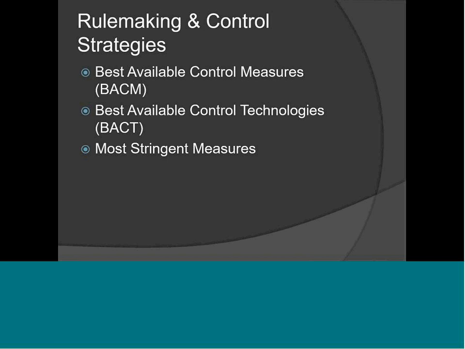The best available means you're having difficulty reaching attainment, and so it says you have to go out and evaluate every control measure that was put in place in any community within the United States, and that's what you start with. And from that point, you can narrow it down to what is technically feasible to implement. The technical feasibility analysis is very strict. You have to put certain guidelines on it. There's an economic component to it where you get to look at the economic feasibility. It's less reliant on economic feasibility, and so it's more difficult to achieve.